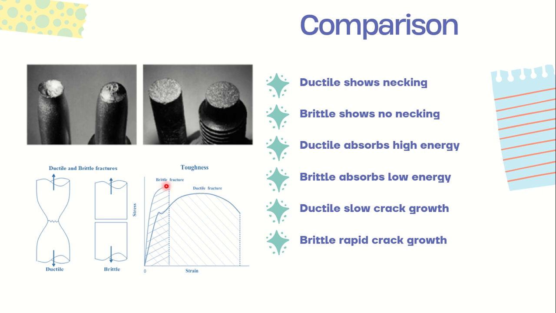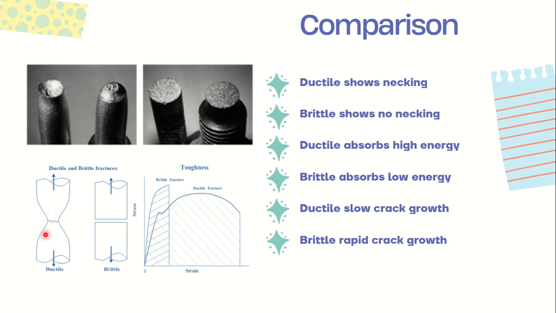Here we see in brittle fracture, this graph goes only upward. Then we get the fracture point. Here there is no elastic limit or plastic limit; the elastic and plastic limits are only for ductile fracture, not for brittle fracture. Here we will see first this image showing the cup and cone fracture. For the brittle material, this is the cup and there is no cone.